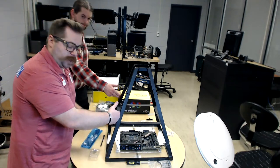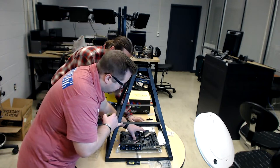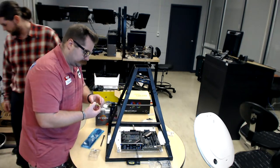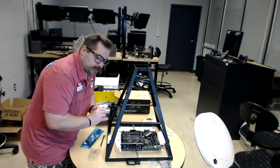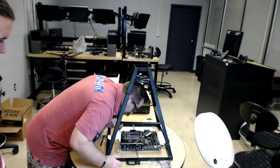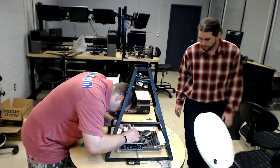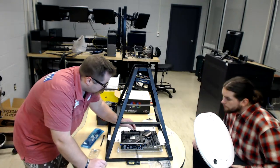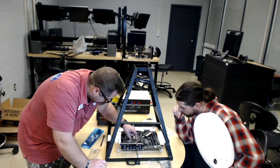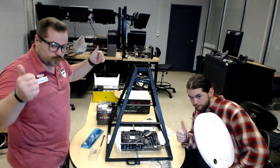Also, if you're worried about grounding out, just tap your case. Okay, so with a motherboard, you have to push down and out with the retention clip. And then you push the lever up. So that's what we just did. Now, we're not putting any thermal paste on this because the AIO comes with thermal paste. So really, all I'm going to focus on is making sure that I don't bend any pins and that I put my triangle with my triangle. Now, I'm going to have to apply some force, but I'm going to push this lever back down and boom, it's in. Simple as that. Processor's installed. Woo!